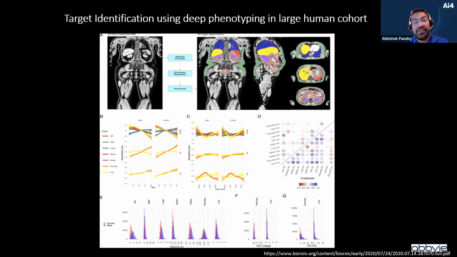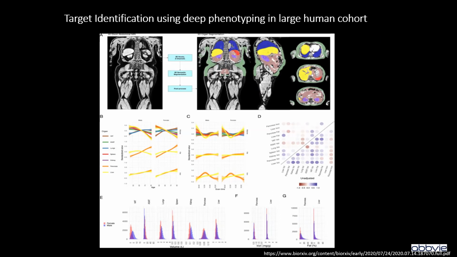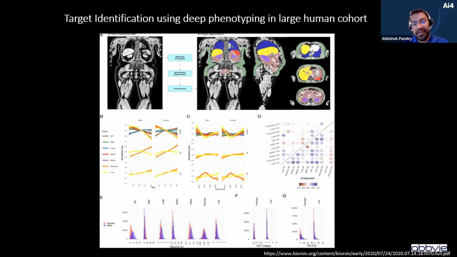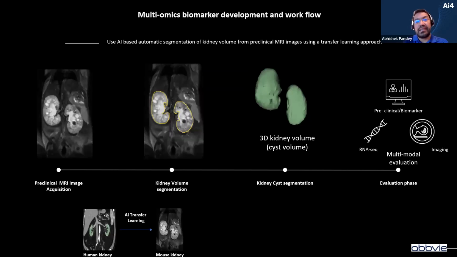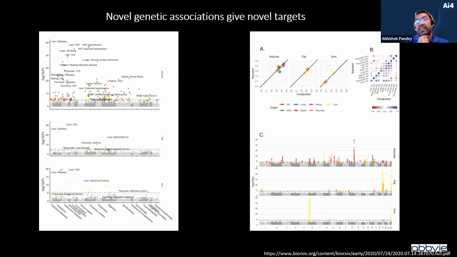For example, if there is a liver disease and the signature comes out to be an increase in liver volume or an increase in the texture of the liver, then essentially that would correspond to a liver disease. Then you correlate it with a GWAS-PWAS study to come up with a genomics marker, saying that these are the genes which are responsible for this liver disease, and verify it with lots of statistical analysis for the proper signal. These are the signals that would be considered as targets. And that's how there is a method to come up with targets.